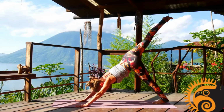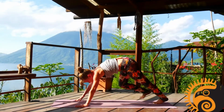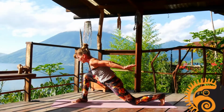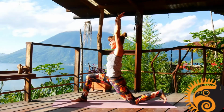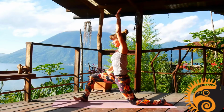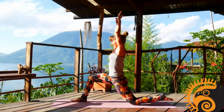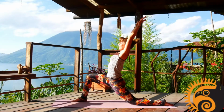Inhale, lift. As you exhale, low lunge, step your right foot between your hands, left knee on the floor. Walk your left knee a little bit back. Inhale, lift your arms up. Hook your thumbs, open the fingers. Inhale, lift the pubic bone towards the belly button, zip up. Right hip slightly back, left hip a little bit forward. And reaching up towards the sky and slightly back.